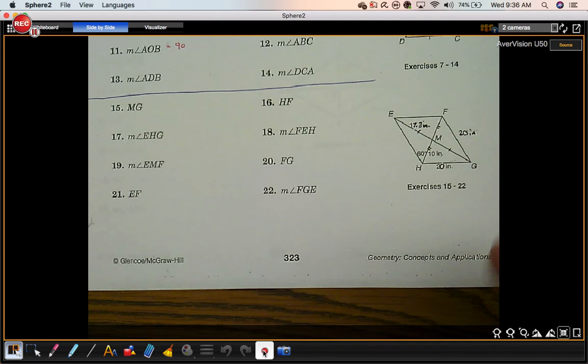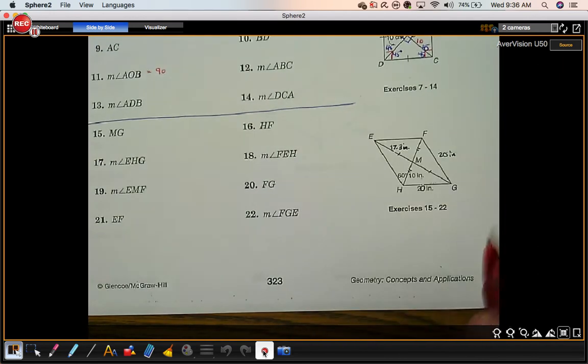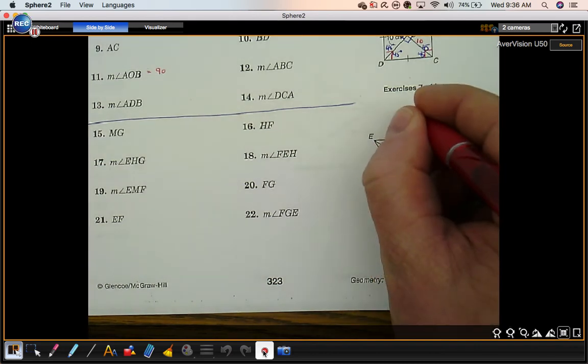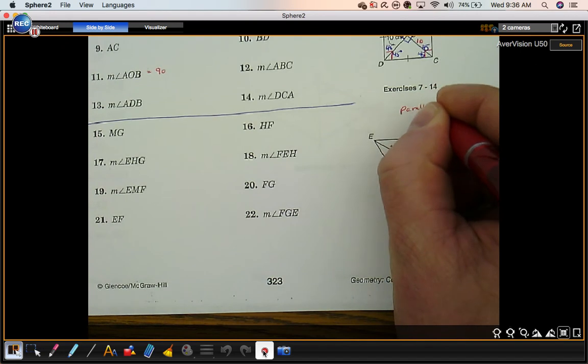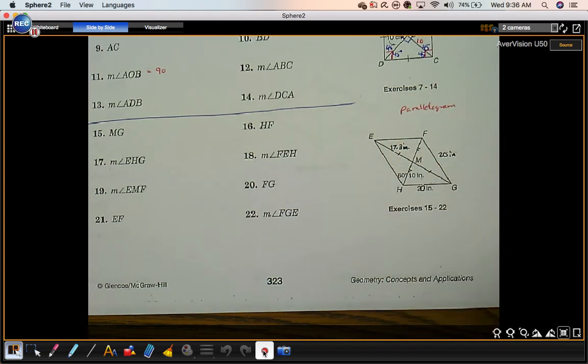Let's skip down to the next diagram. We're going to use this for 15 through 22. We'll do it the same way. We'll work on here and then you can answer the questions after. It's important that you know what shape this is. I can see automatically that these diagonals are bisecting each other. And I also notice that they're probably not congruent since these are marked differently. So this makes this shape a parallelogram. It also makes it difficult for me to prove that it's a rectangle because the diagonals aren't congruent.